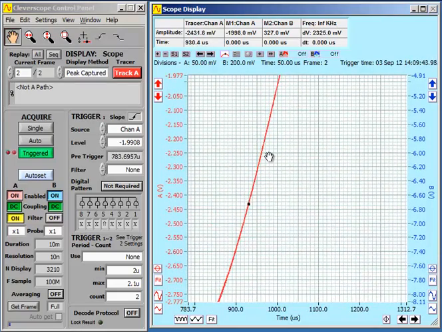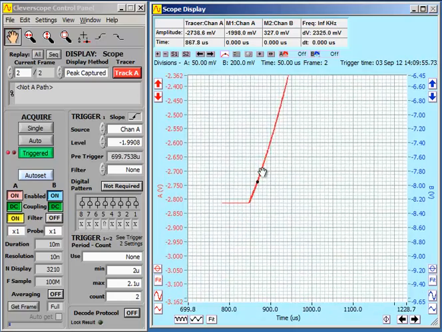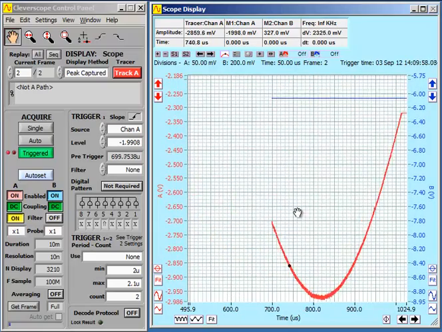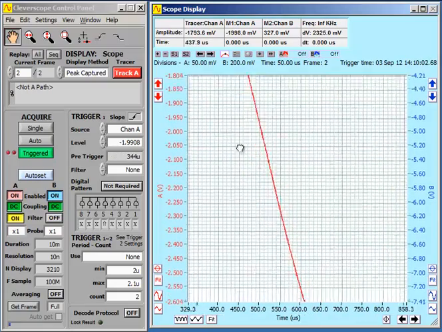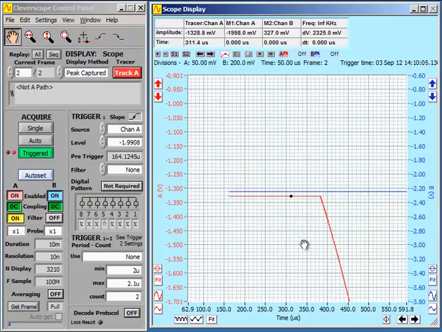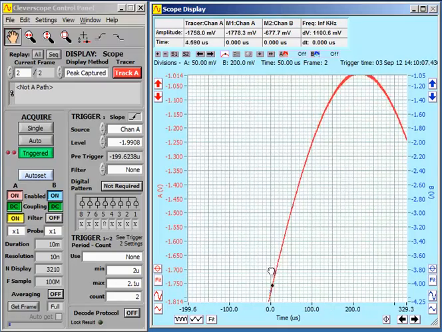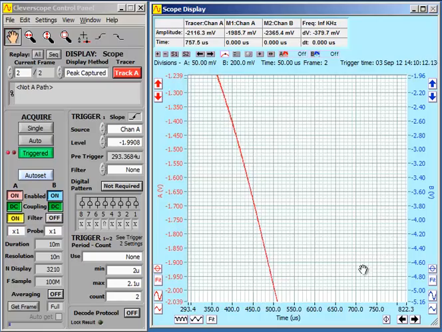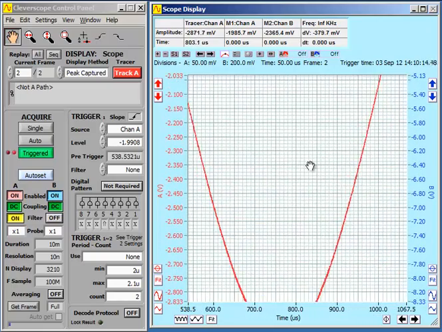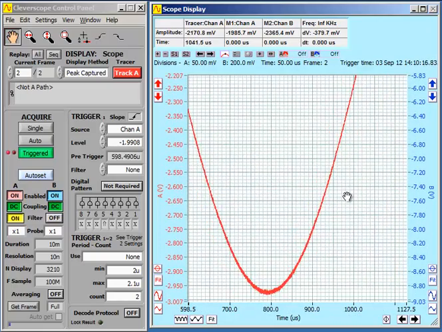You might notice that the line below the graph is horizontal. That's because the analog to digital converter is only converting the chunk of waveform that you see. And so when you move it, we're seeing the bit that was below the area that we were looking at. Notice that the trigger is automatically moved around as we explore the waveform. This makes for very easy exploration of a moving signal. You can just go around like this and have a look.